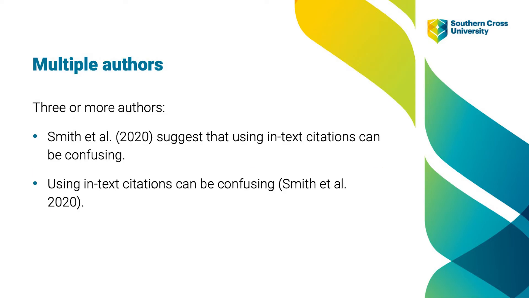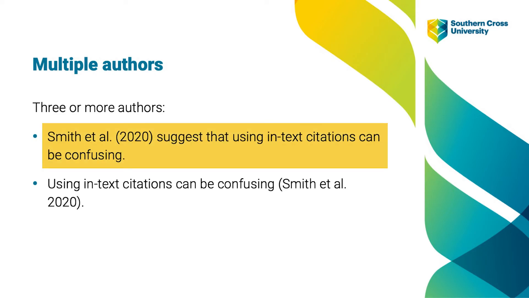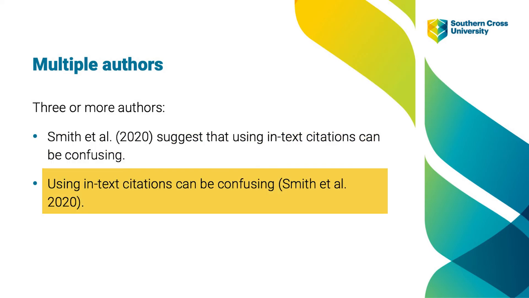Now if a work has three or more authors, the last name of the first author is only cited, followed by 'et al.' — the Latin term for 'and others'. The first example shows how three or more authors are cited when using an author-focused style integrated into the text. The abbreviated word 'al' is punctuated with a full stop, and there is only a space between the full stop and the date — there is no comma. The second example shows how three or more authors are cited using an information-focused style; again, 'al' is punctuated with a full stop and then there is a space before the date.